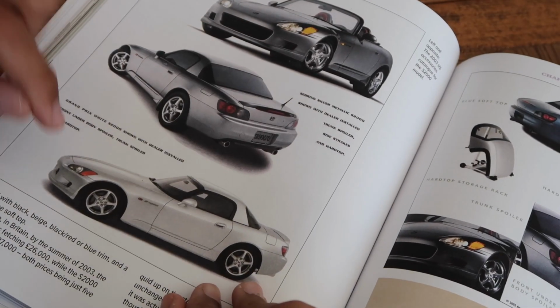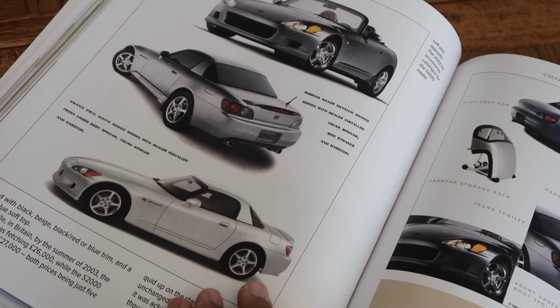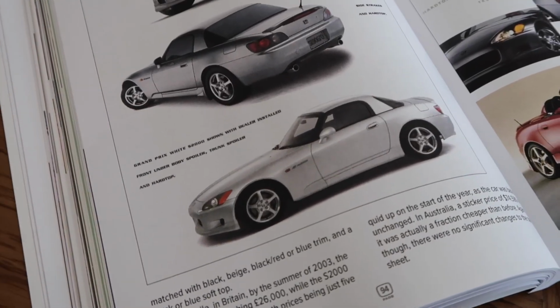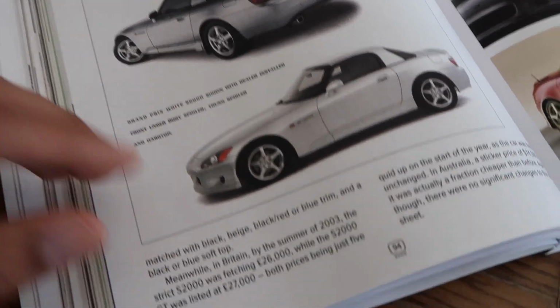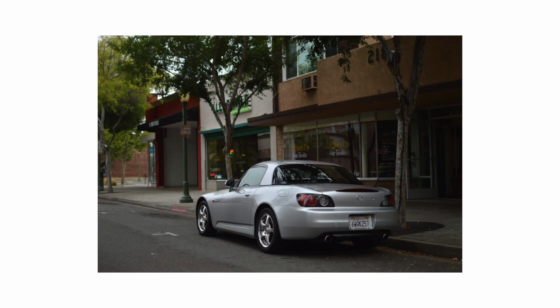Oh, dude, this photo, man, this photo gets me right here. This photo is so special to me. This is an exact image of my first S2000 that I bought when I was like 19 years old. I was so happy about it, man. I was just so juiced on the purchase. It was my first real car that I was able to buy, and I just put all my pennies together and I went and grabbed it. So cool, man. That car was my first love, and there's nothing you can do to replace it, you know what I mean? That car has such a special place in my heart. My current car, my 07, which is a Grand Prix white car, is a car that I've learned to love over time. But there's just nothing like your first love, you know what I mean?